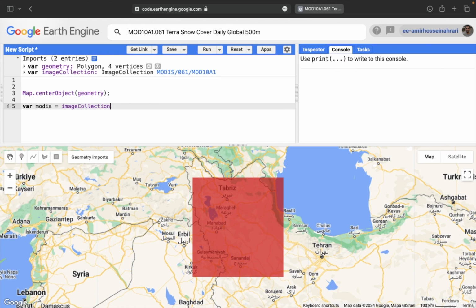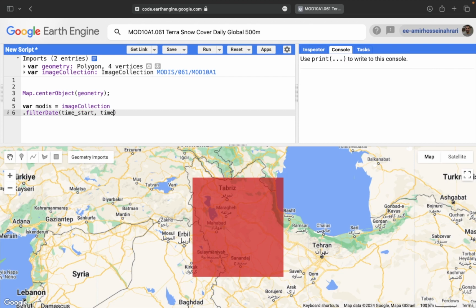For the next step, we need to set a start date and end date. We need dot filterDate. filterDate is a filter that narrows down the image collection to a specific period of time. I'm going to make two variables here.